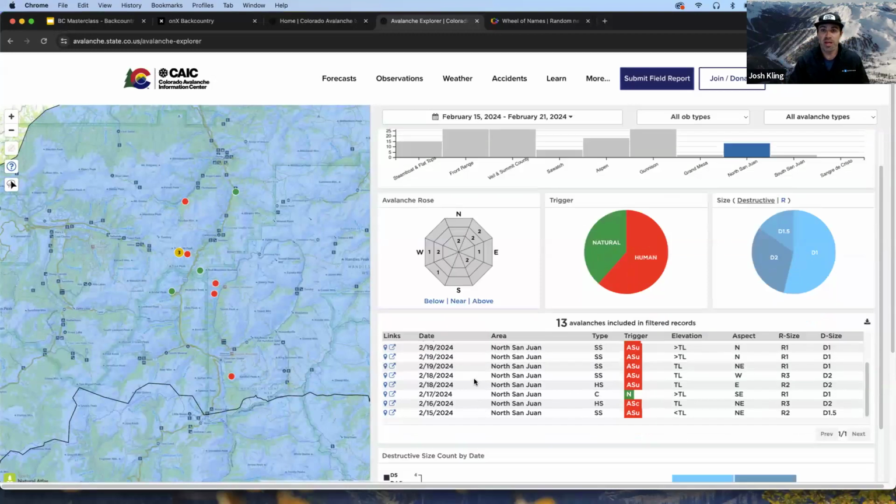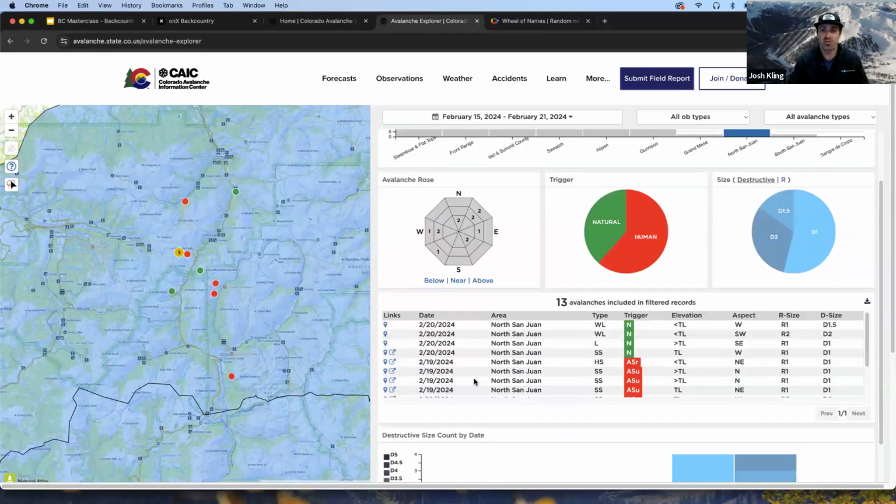The second thing I'm looking at is, is it terrain or location specific? Location specific: there was an avalanche up in the Vail area where a snowmobiler rode his sled off a huge cornice and then sat there trying to make it avalanche, and it eventually ripped. That's not the exact story, but more or less. So it wasn't specific to that type of terrain. It was specific to that location where the snowmobiler launched. So I'm thinking, is it terrain or location specific?